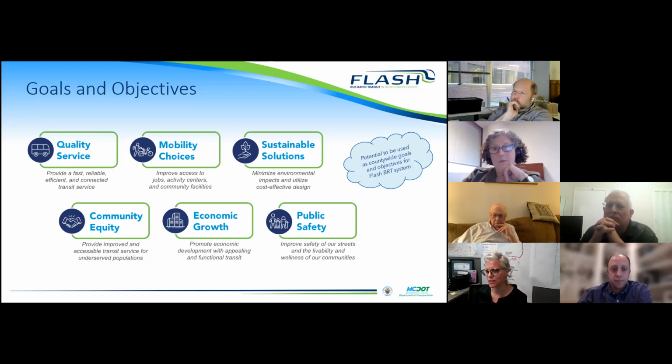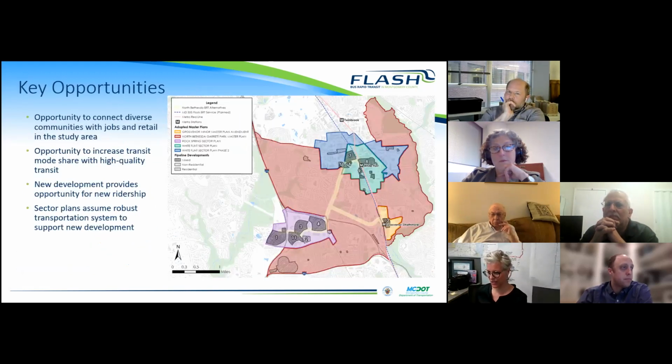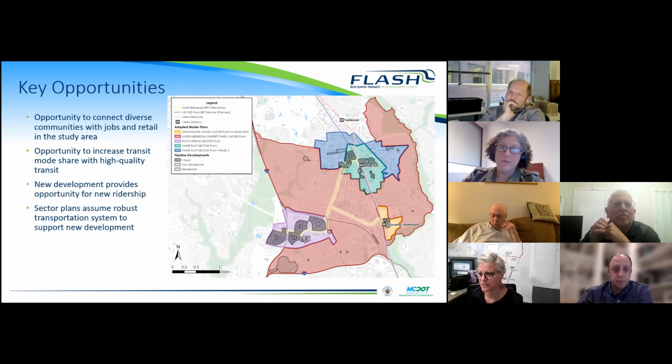That was another factor. Lucas, we may want to sit back on one of the development slides for a minute and talk about it. It's a driving factor in our discussions, at least internally: all of the development that's occurring around White Flint and around the mall area in the pink there, the Rock Spring sector plan, and what's happening around Grosvenor-Strathmore. So just looking at those main activity centers and what the future brings for those.